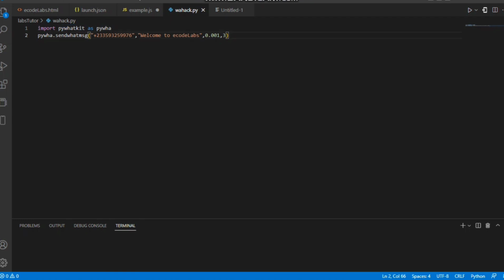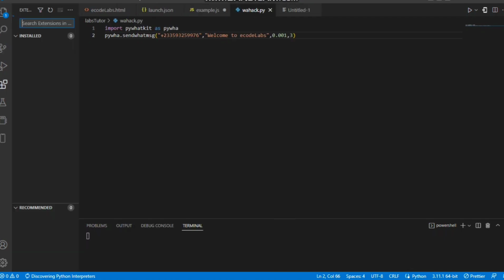So within the editor, you can open a new terminal, then type py, that's Python, then it opens the shell for you automatically to code your Python program. You can also install more extensions that you want to use in this editor. When you go to the extension tab, you can type your extension name, then search for it when you have an internet connection, and it's going to install it for you so that you can use it to write your code.